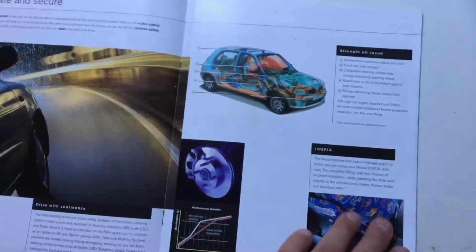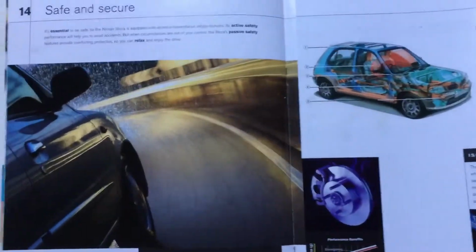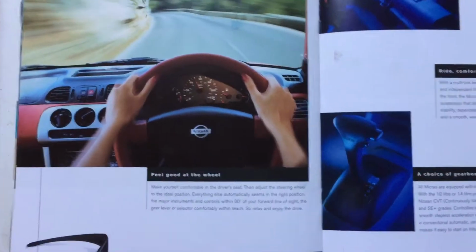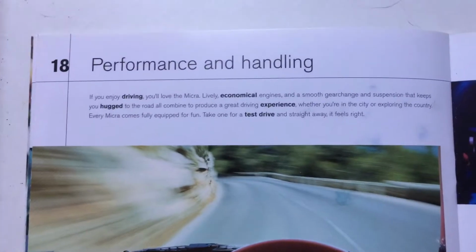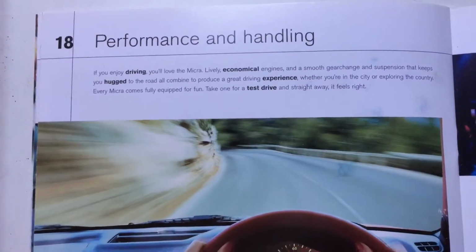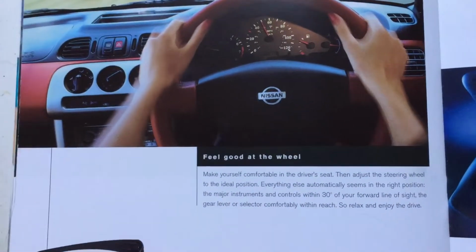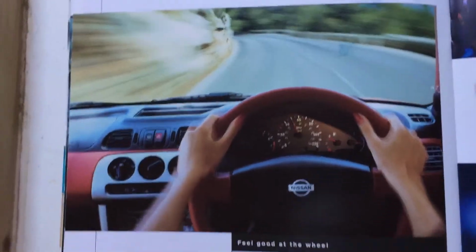I'm not sure, but it does seem that with Renault ownership, the quality overall has gone down, which is a shame. You could argue that the K11 was the last product with the traditional Nissan quality that was actually built. Reliability is not as good as it used to be, in my humble opinion. One thing the car is, certainly the K11, is a bit of a driver's car. You do have really good communication with the road and you can chuck it about quite alarmingly.